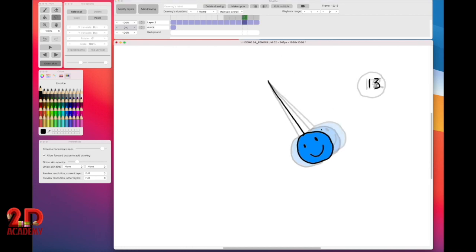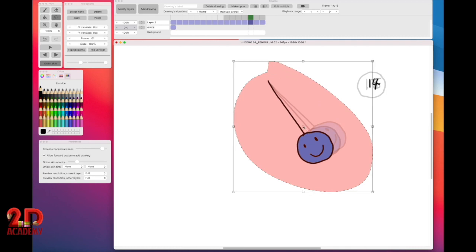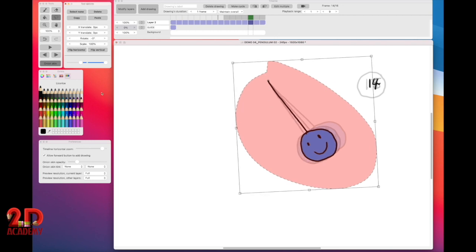Now 13 to 15 is this one here. So we're going to duplicate again, and we're going to number that 14. Lasso, move rotation point, and we are going to edge it forward like that.